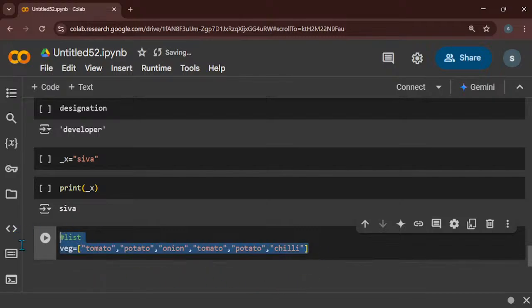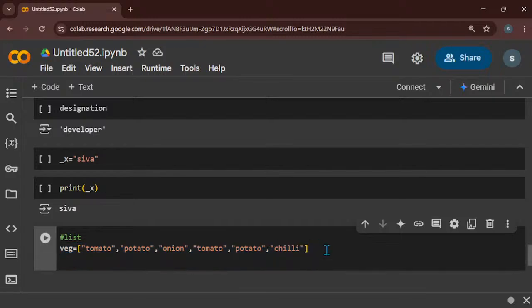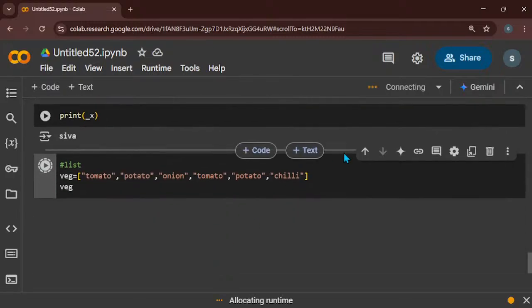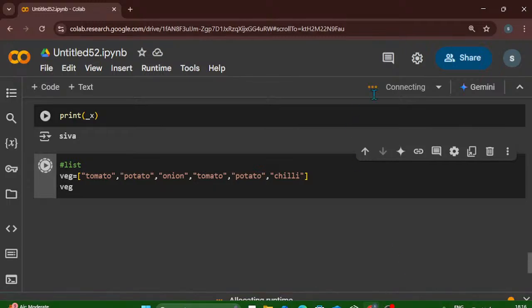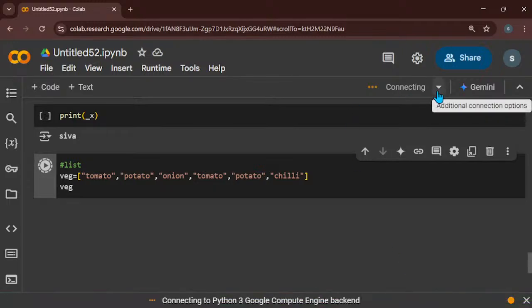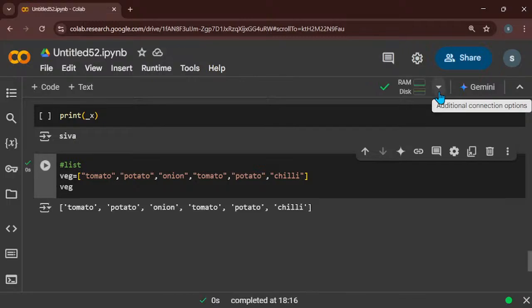Now from this syntax we can state the rules of a list. A list is a collection of items enclosed within square brackets, so our output comes with square brackets. It is ordered: whatever order I give as input, the same order is maintained in the output.